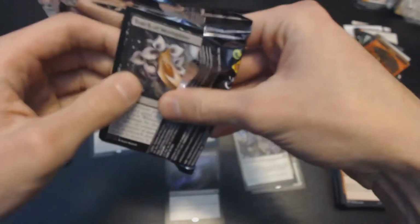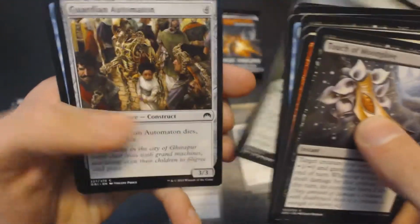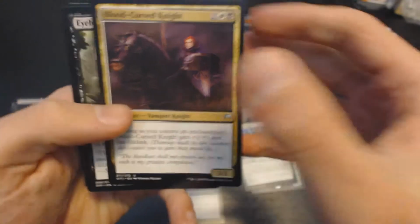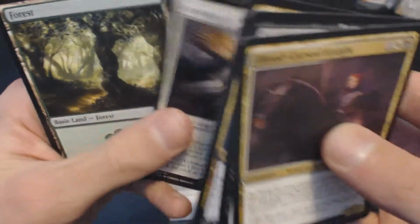And then we have basically 2 Gideons, and then I'll be on to my booster box. Okay, so we've got Blood Curse Knight, Eyeblight Massacre, Pezos Scab, another mythic rare, which is actually one that I want, and a Knight token, so holy shit. 2 mythic rares, a $20 card, and probably like a $4, $8 card. So good on me.